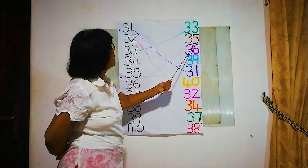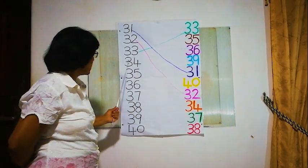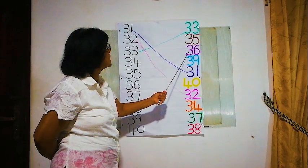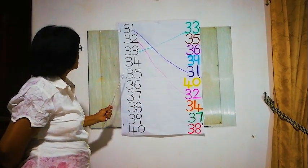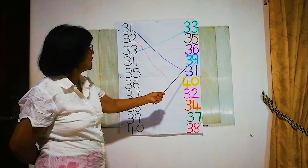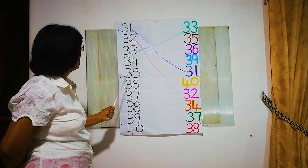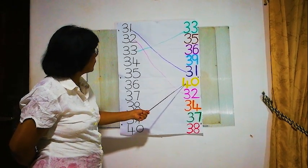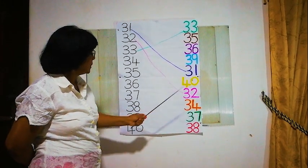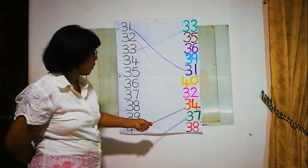34. 3, 4. Is this 35? Yes, this is not 34. We want 34. Is this 36? Yes, this is 36. What is the number that we want to search? 34. Is this 34? No, this is 39. We don't want 39, we want 34. Is this 34? No, this is 4 and 0. 40. Is this 34? Yes, this is 3 and 4.